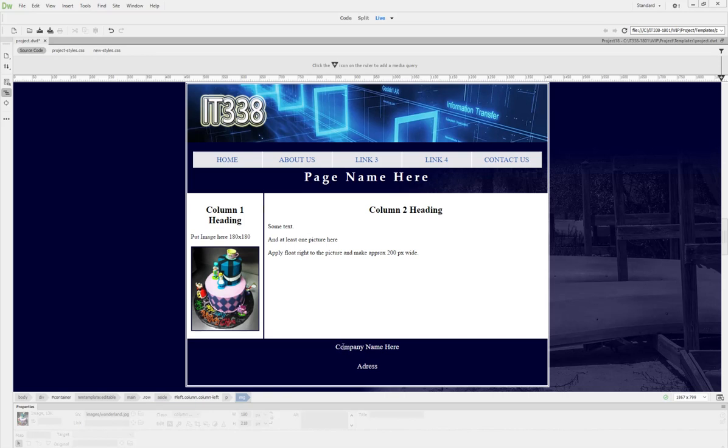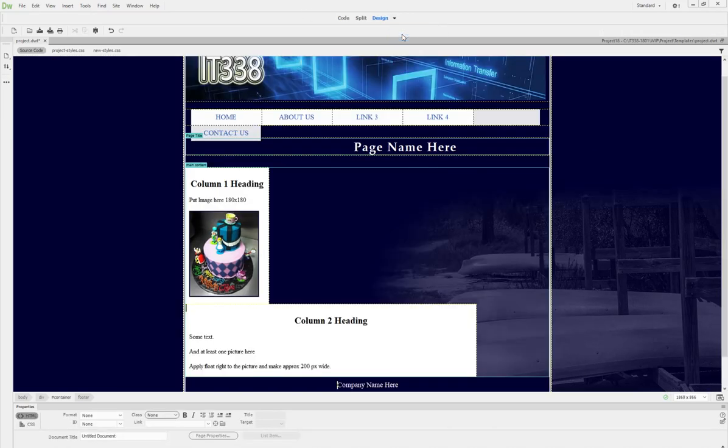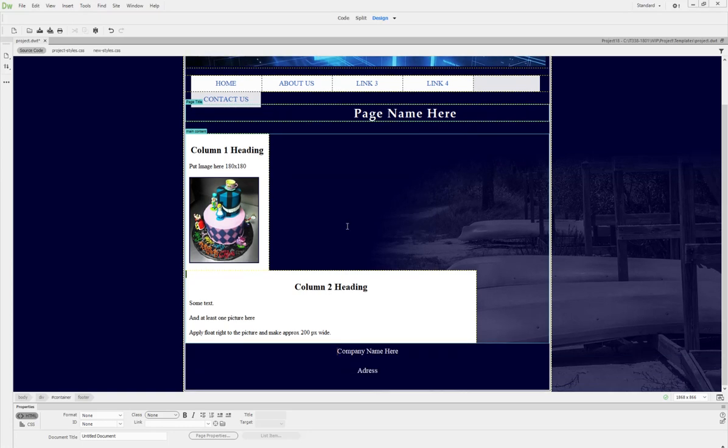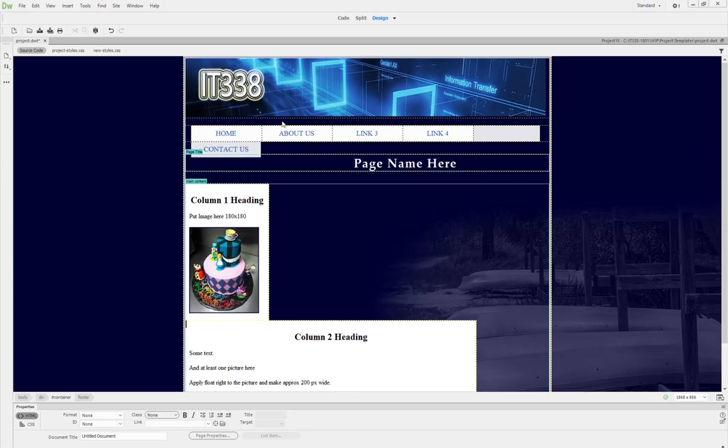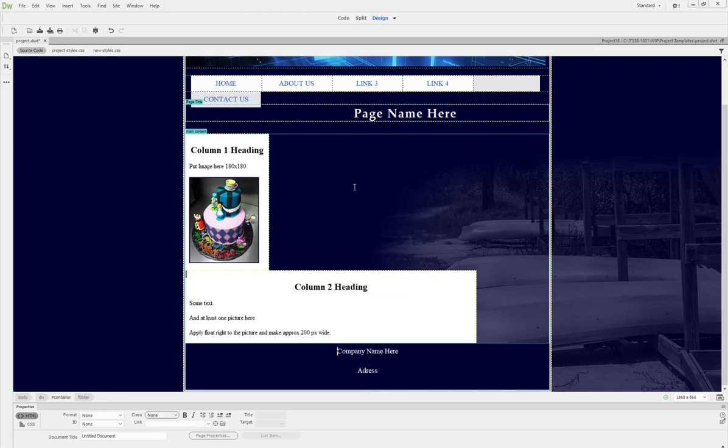So let's just create a footer right over here. And let me get out of live code and into design. Now remember that when you go into design code, it doesn't look the same. So don't worry about that.